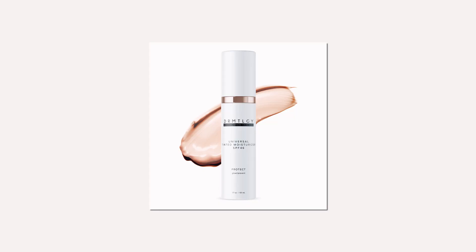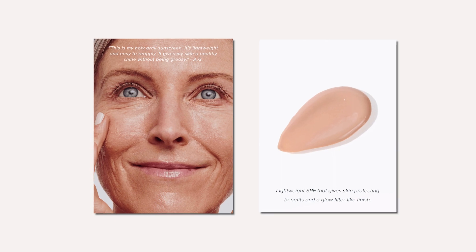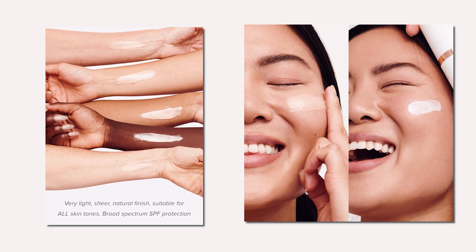The next sunscreen we recommend is for those with dry skin. If you're looking for hydration, protection and glow over buildable coverage, Dermatology Universal Tinted Moisturiser SPF 46 is a great option. As we age, it's normal for our skin to crave more moisture and this hydration-packed formula delivers without looking heavy or cakey on the skin. Made with skincare in mind, it also helps to improve the skin as you wear it with ingredients like hyaluronic acid, niacinamide and aloe vera that condition your skin and boost moisture levels over time. Its lightweight, easy-to-blend formula can go on evenly with a sponge, and the sheer tinted coverage evens out your skin tone without looking heavy, making it a great replacement for foundation when you're in a rush or don't want to wear heavy makeup.